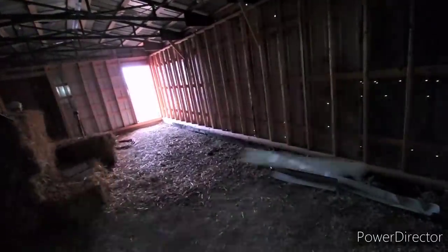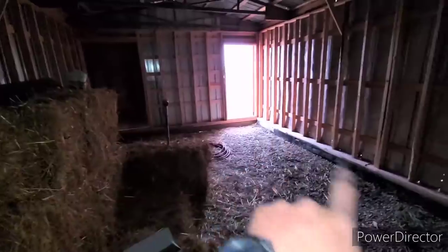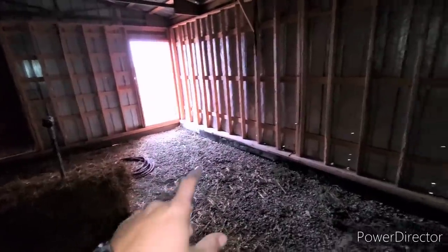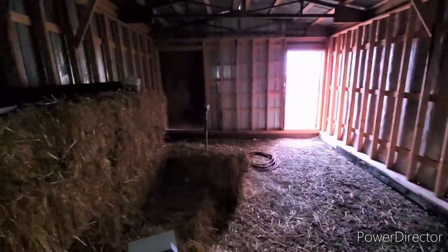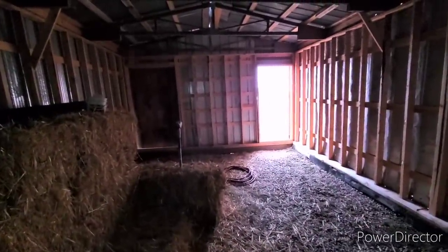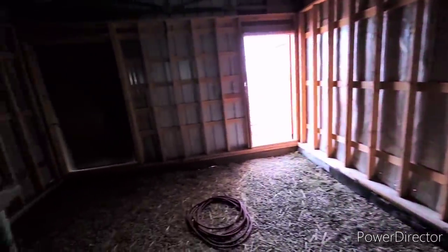Through that man door there's gonna be an enclosed little heated room, so if you got a calf born early or it's really shitty out you can put them in there to warm them up in a hot box. We'll put a little mini fridge with all our medications in there. Out here there's gonna be five stalls — this is 77 by 16 I believe. Dad built the whole thing starting at haying time and was working on it through harvest.